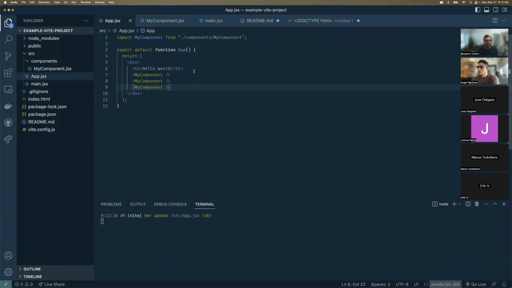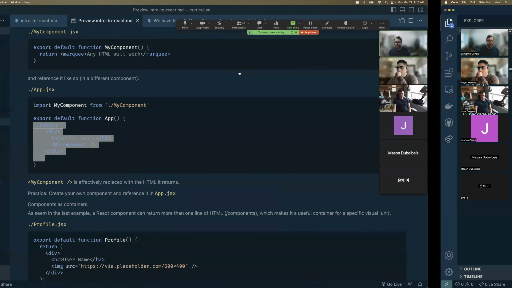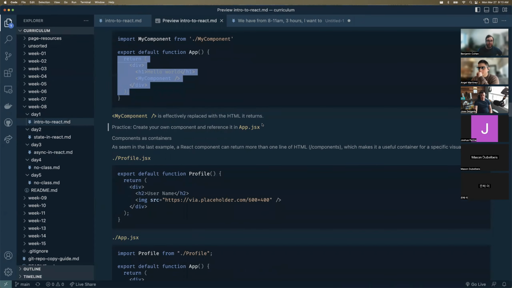Okay, so we have our basic idea of how to create a function. Any questions so far? Just creating functions, importing functions, or rather components, importing them, exporting them, defining them in a basic way. I'm going to check the chat quickly. Okay, based on the no feedback, I'm going to assume we're okay with that for now.